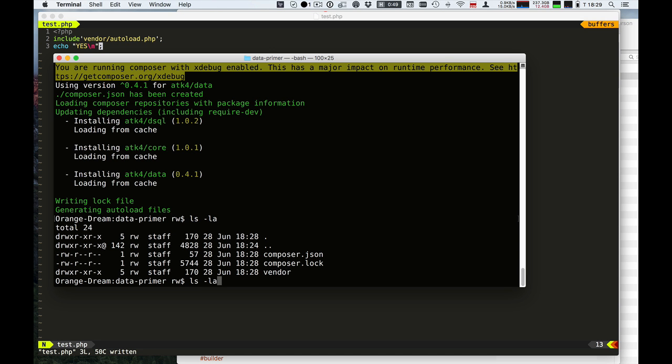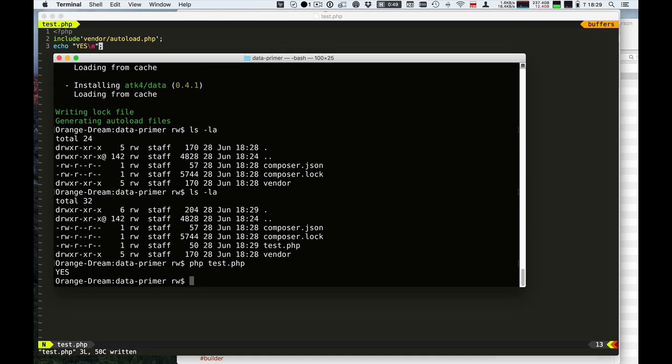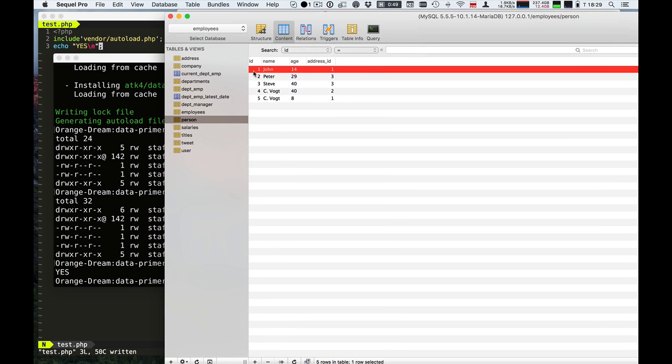And I will be building a very basic command line application which will connect to my database and fetch some of the data. Okay, that's the database I will be using. I want to use the table called person, and that's the contents of the database. And particularly, I would like to load record 1. But I want to do it properly by defining the model and loading it correctly.